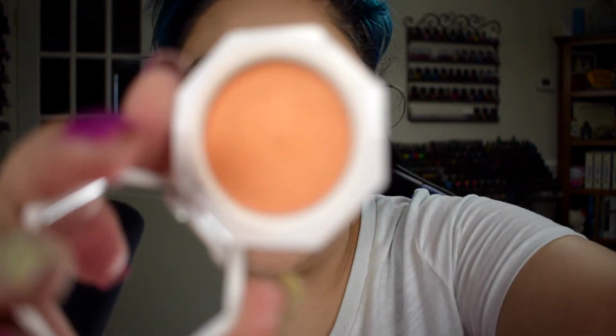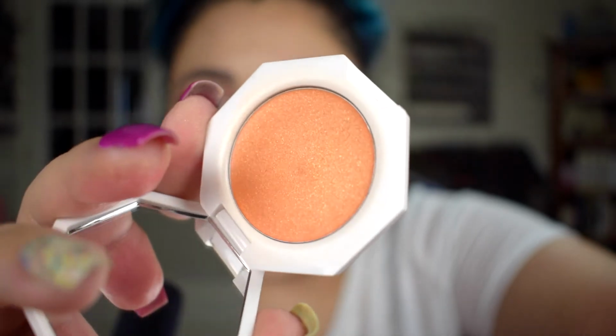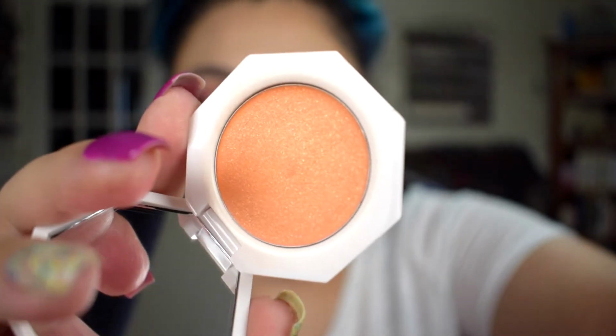And then this one, I kind of regret picking this up. I didn't think that it was going to have this formula. So this one here is in Fuego Flush. And unfortunately, it does have a little bit of a gold shimmer in there. I don't know if you're going to be able to see it. The other blush doesn't have any type of shimmer in it. This one does have an orange shimmer in it. And it kind of shows. It's a little bit on the reflective side on your cheeks.